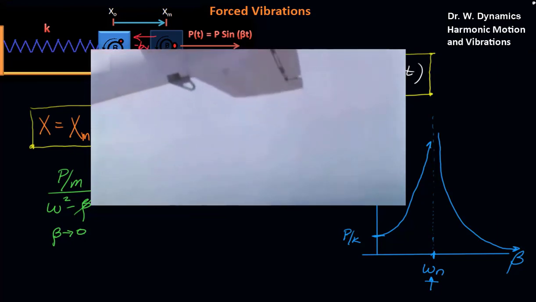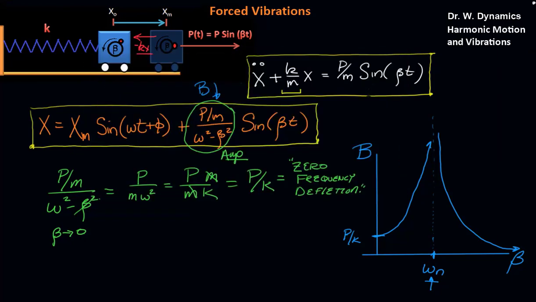Now in actual practice, all systems have some damping and some friction involved so that it can't really go to infinity, and this will generally be capped at some value, depending on how much damping the system has naturally. Examples where the forcing frequency approaches the natural resonant frequency of the system in engineering are abundant. Designing buildings to be earthquake resistant takes into account the length and mass of the building in terms of its natural resonant frequency, and attempts to avoid overlaps with the driving frequency of an earthquake.